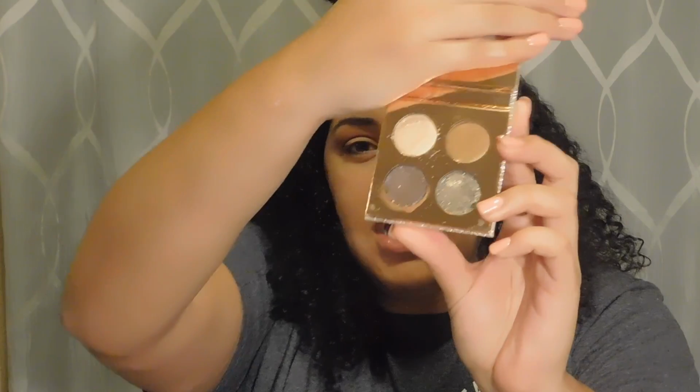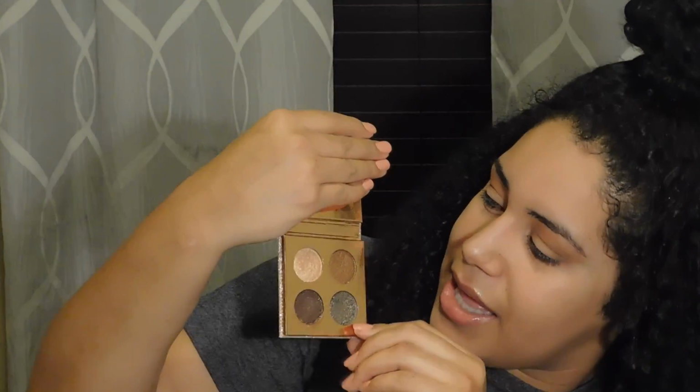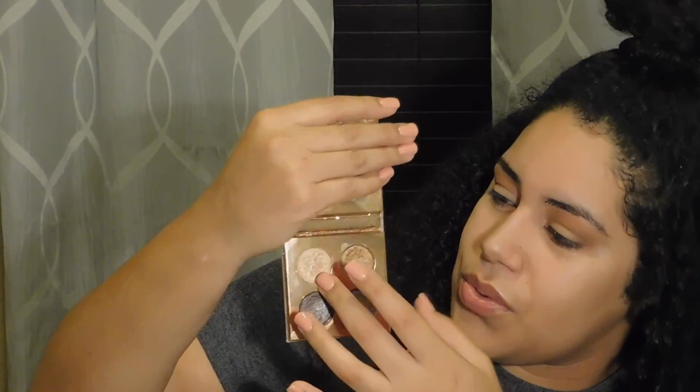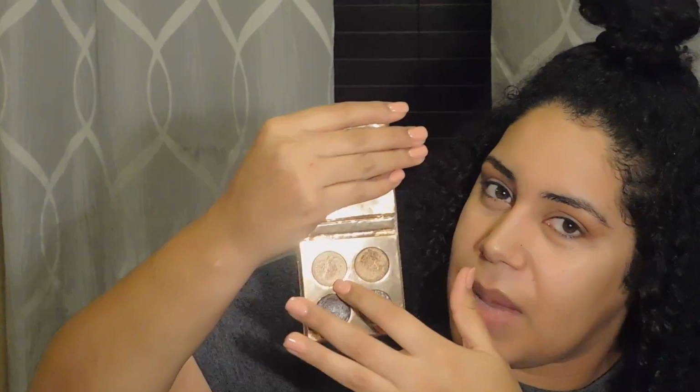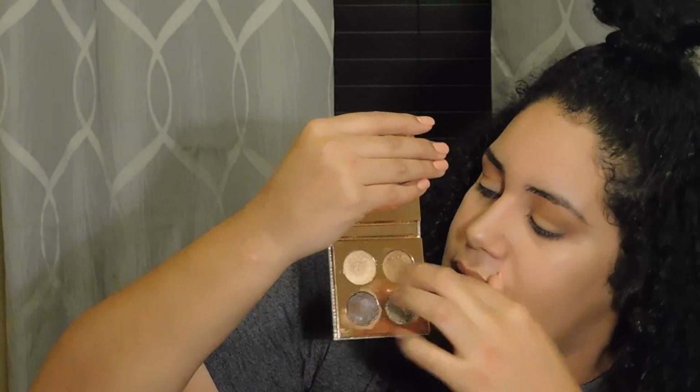This packaging, whew, it's everything. I've already kind of dipped into it, but these are the colors. You can't tell me that this isn't hot fire, okay? What is this one? Suze, Noli. Suze is a nice little champagne color, which is gorgeous. Noli is a nice sultry brown, which I'm going to end up using.